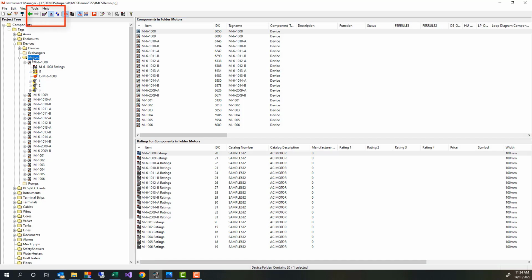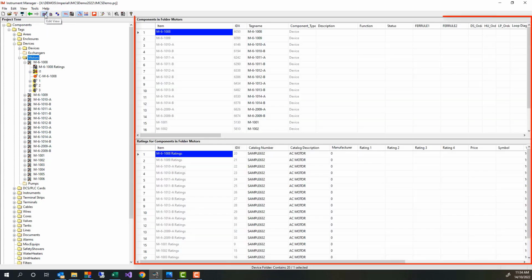and globally edit components. If I click on the toolbar button displaying the pencil, I can switch to an edit view. The edit view allows you to do basic editing commands on one or more components. These views can be sorted and filtered using the title bar. I can simply type a tag name change and the database will ensure that the tag is propagated to all the places that it is used, a big advantage over working with Excel.